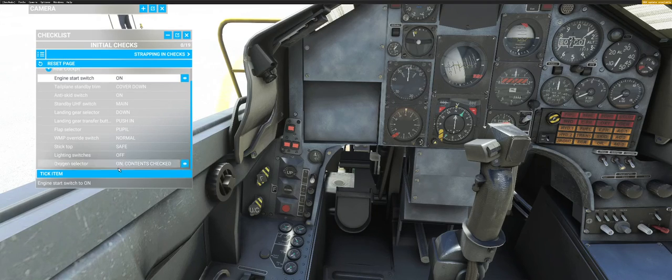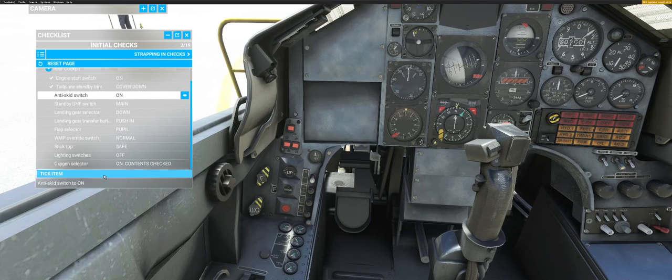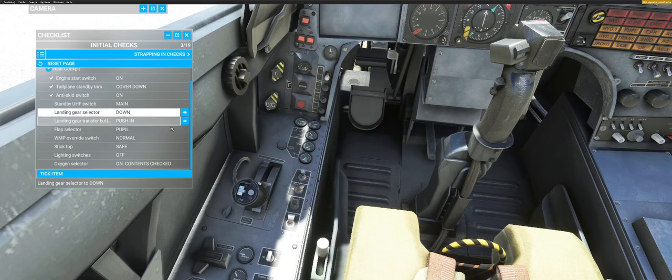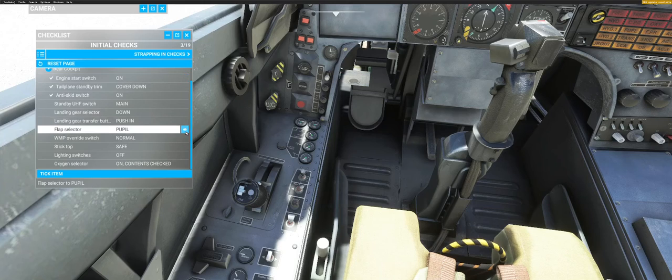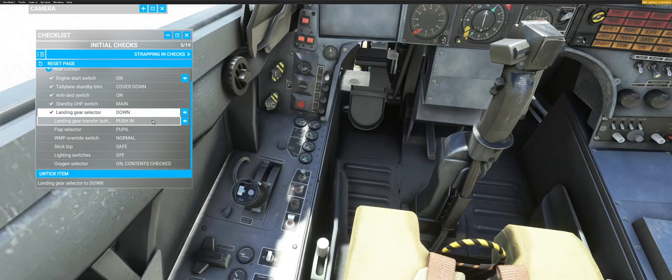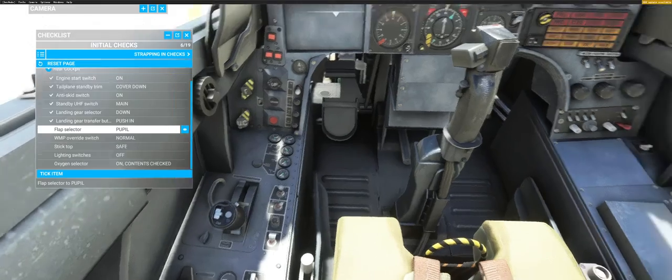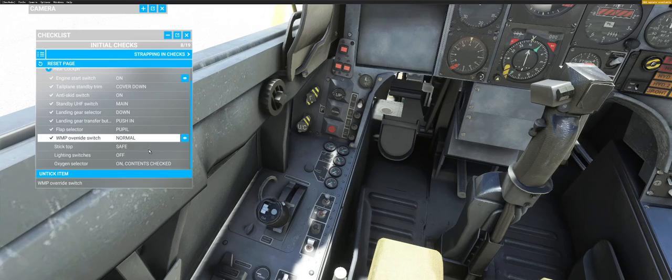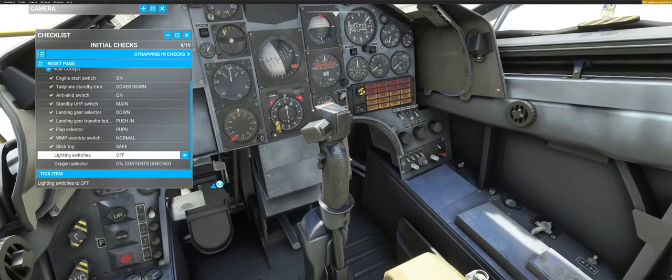Okay, so we'll go from the top here. We did that, that's on. Anti-skid is on. The F main, I can never find that damn thing. Yeah, it's this thing here. Okay, it's on main. The protector was down. Landing gear selector was down. Gear transfer, so that's that button there. That's all good. All right, so we'll just tick those. We did that, pushed in. Flap selector to pupil. Where was that thing? Just get some help there. Pupil, that's all good. We don't have weapons. Light switches all to off.